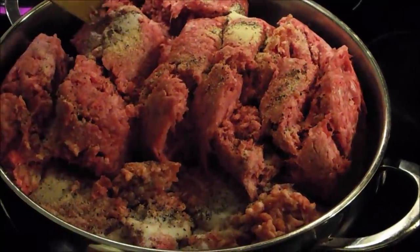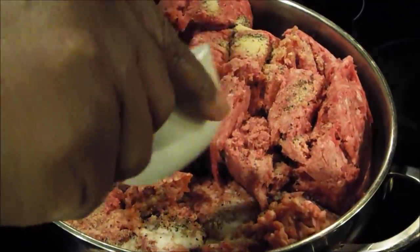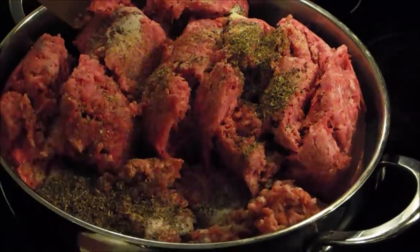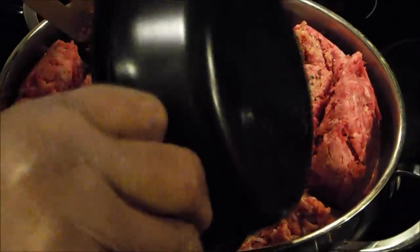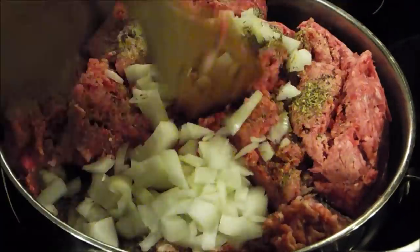Now in here I'm putting my ingredients, which is my salt, my pepper, my garlic salt and/or garlic powder, and my oregano. And like I told you, the onions are optional. You don't have to put in the onions. I'm going to put them in. So I'm going to go ahead and cook this up.